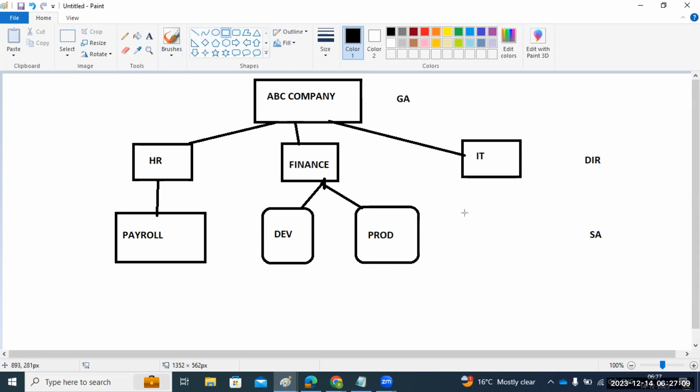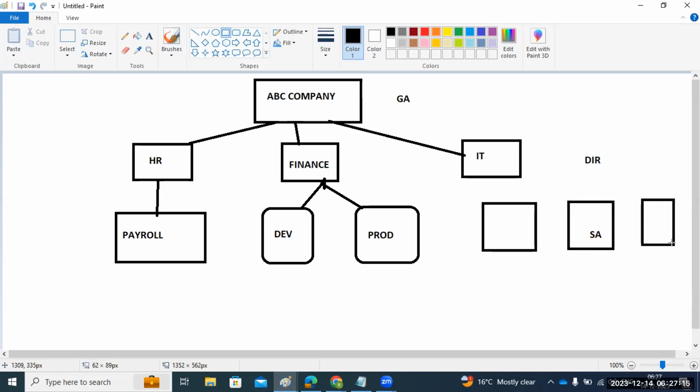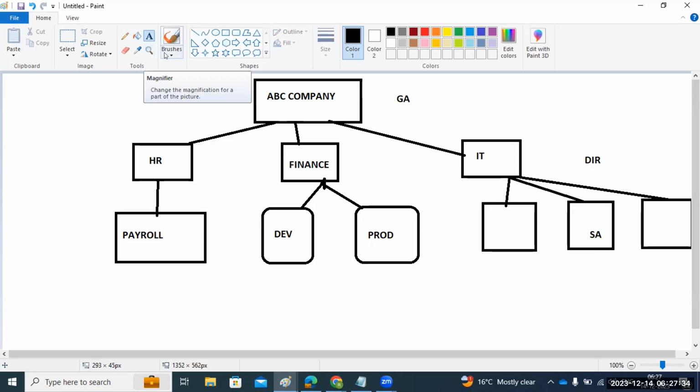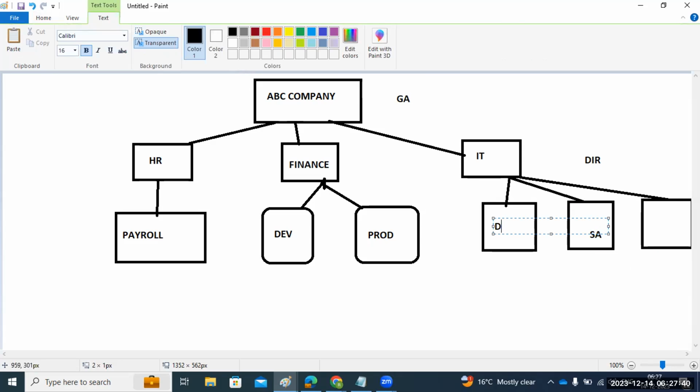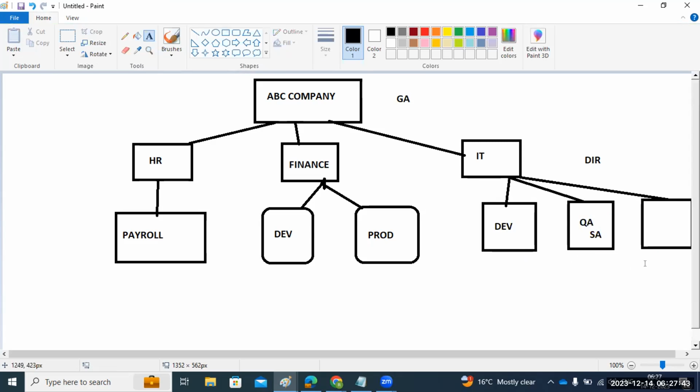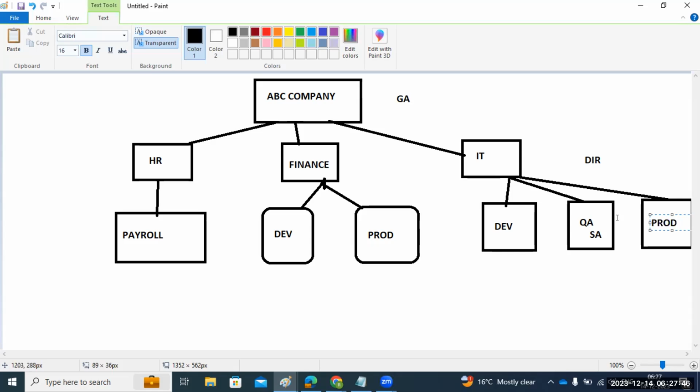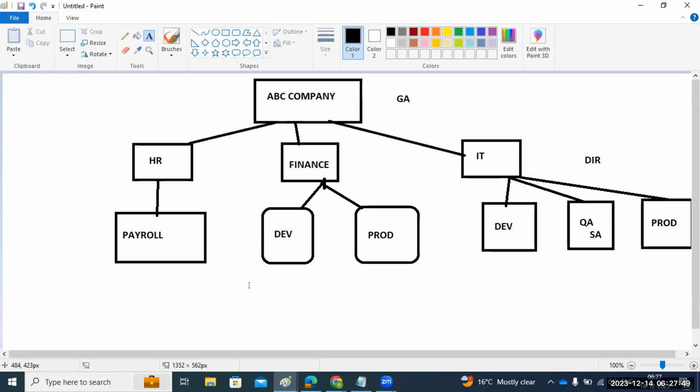Then for IT also, you can create three sub accounts. For IT they have a three systems landscape, and they want to integrate to our on-premise system. That's why on-premise SAP servers are there. So they have created three sub accounts here. This is the IT environment, right? There are some refresh related systems. So this is the development, this is the quality sub account, then this is the production sub account here. This is the simple architecture you can see here.